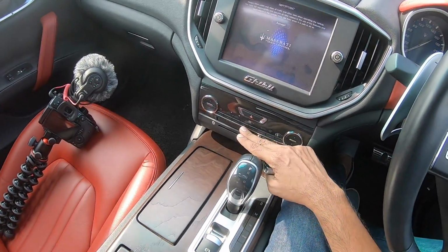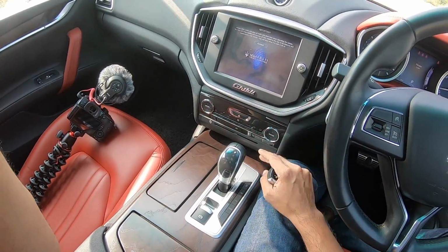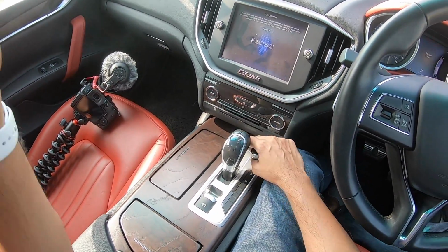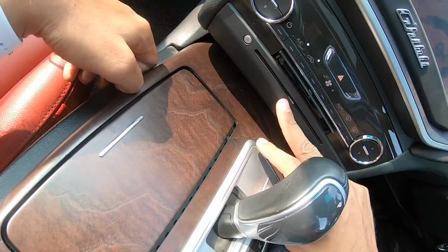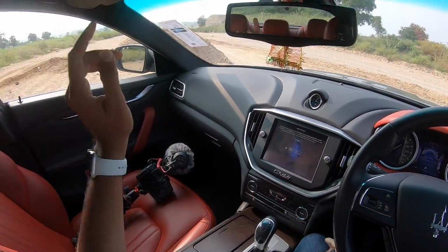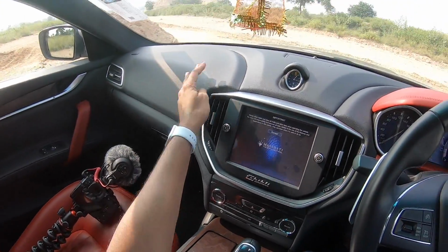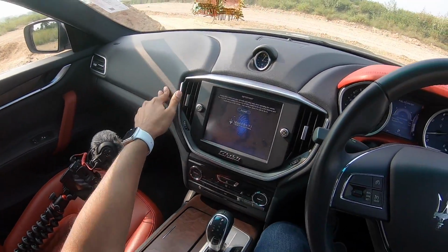Anyways, let's turn off the air conditioning, and these are the controls for the air conditioning alone. So all these controls for the air conditioning, and this is for the SD, so you can put an SD card here. Meanwhile, this is for the CD changer. Which year is this car from? Yeah, whatever. Anyways, no hard plastics. I mean, this is actually soft material. I was going to hit it with the hard plastic thought, but it's kind of soft.